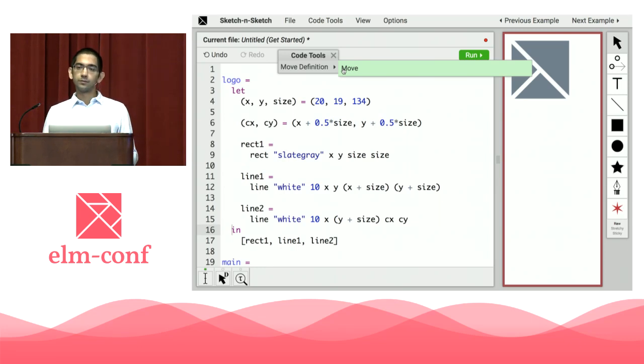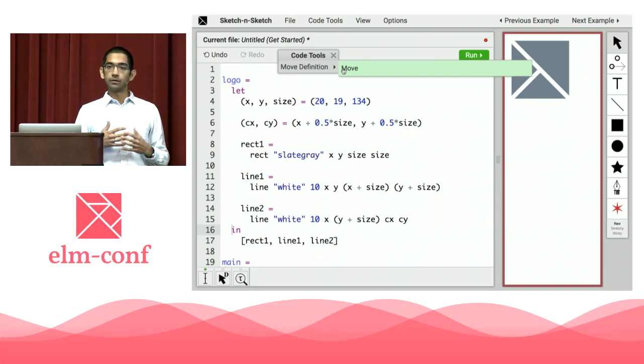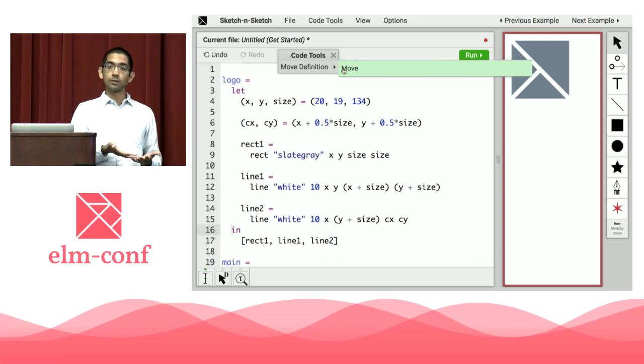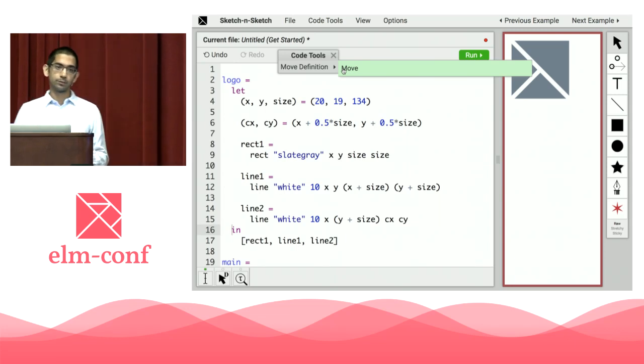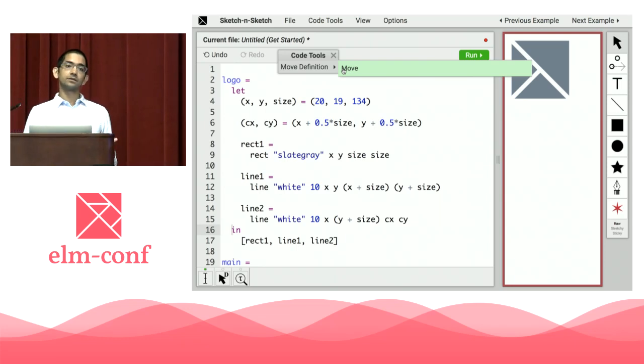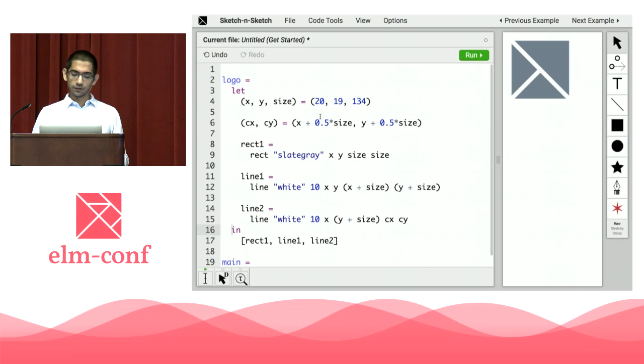Again, not the most fun thing to do manually. And furthermore, if there were dependencies that were being broken or accidental shadowing and things like that, the editor could repair those problems for us before we even realize it's a problem. In this case, there was no issue, but again, the editor ought to be able to make those kinds of simple transformations for us. Okay, so we've shoved everything into logo.